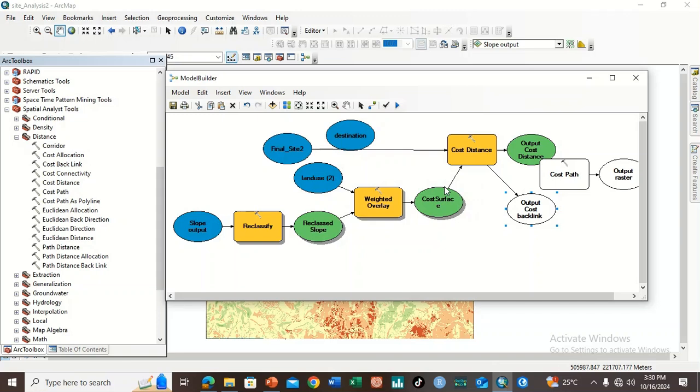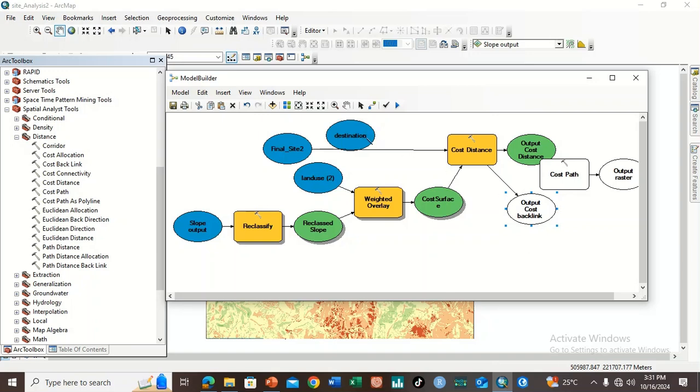And connect now again with the connect tool, connect destination, output cost distance and output cost backlink to cost path.